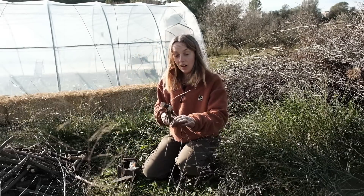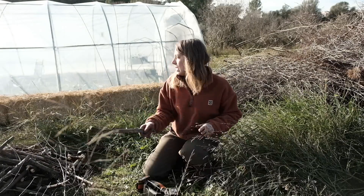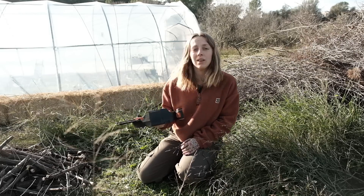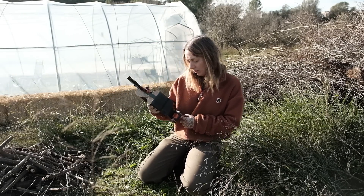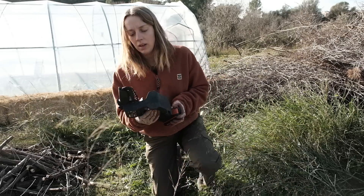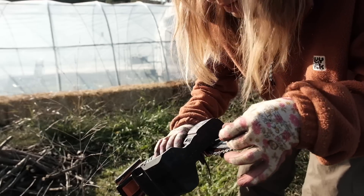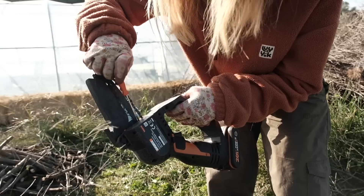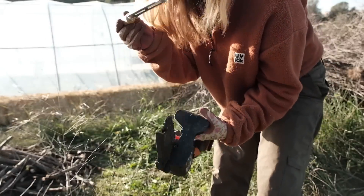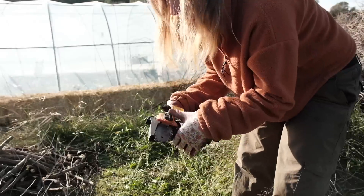I've said it before and I'll say it again - I love the mini chainsaw. Not specifically this one but just the concept of a mini chainsaw. They're relatively cheap and I literally use it all the time - it's so handy to hold it in one hand because it's battery powered so it's really light and easy to use. I do need to get a second battery for it though because this lasts about twenty to thirty minutes. You can tighten the chain just with a little screwdriver, sharpen the blade with a normal blade sharpening tool like any other chainsaw, and this one came with a little pot of chain oil - super easy to maintain and use.